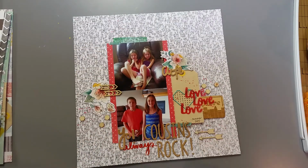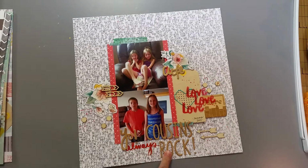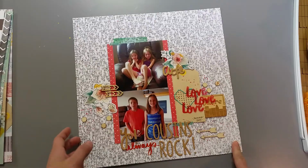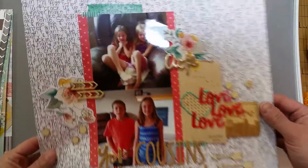And some of the washi I splattered with, I think it was Heidi Swap, I think the cherry red. And then I did the title with the thickers that I had put into the kit. They're like a craft color. They're from the Amy Tan collection. And I guess that's pretty much it there.